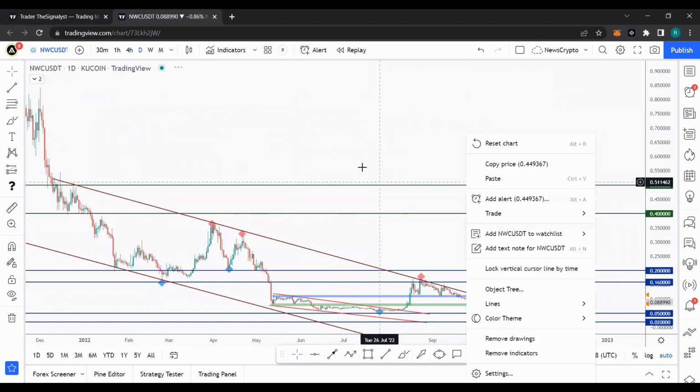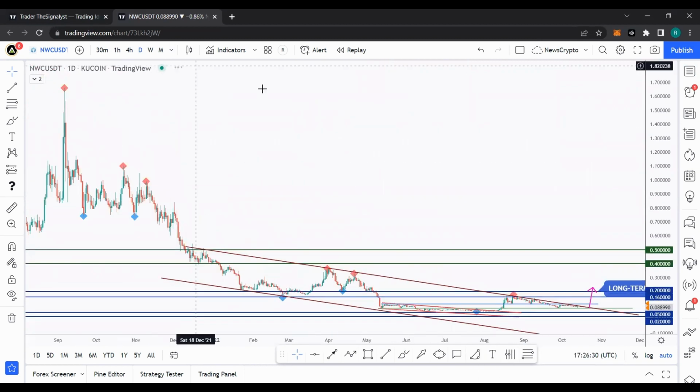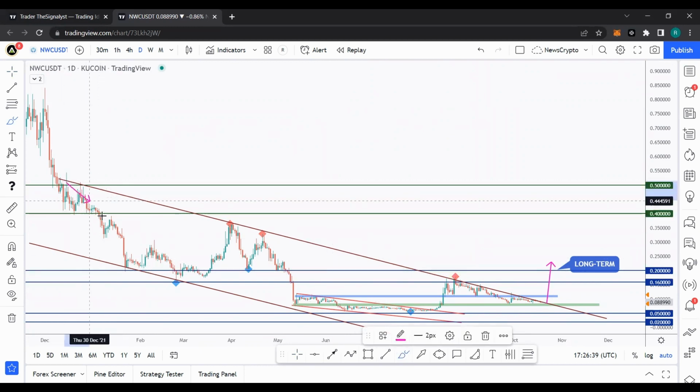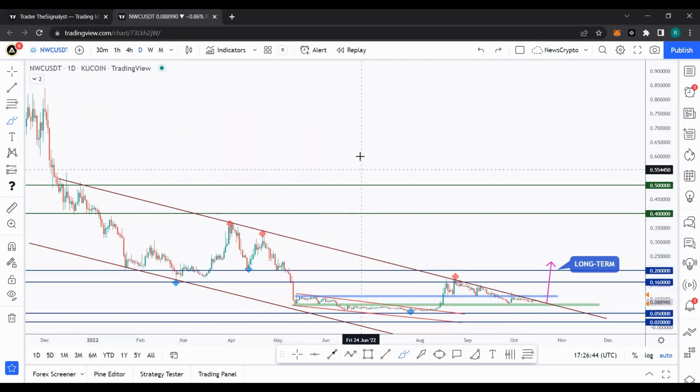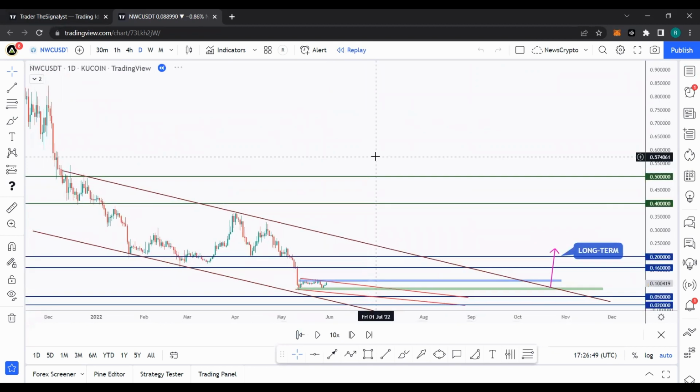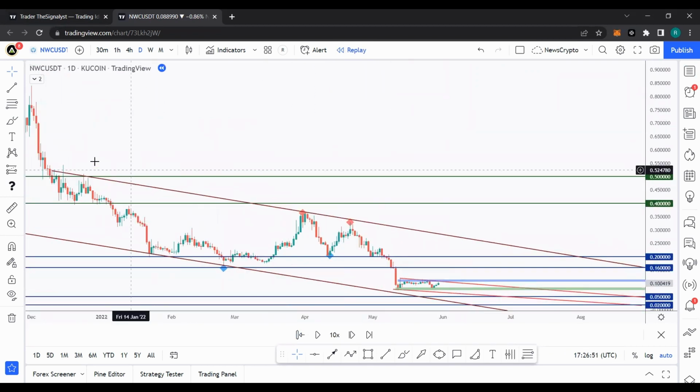So on NWC, on the daily time frame, we already know that we are overall bearish from a long-term perspective, just like Bitcoin and many, many altcoins. We had our first impulse, a correction, and an impulse movement. Starting from here, let me show you in an easier manner. Since we have a big lower low and a big lower high, we can draw this channel. This channel will show us the overall bias, the overall movement, and so on.